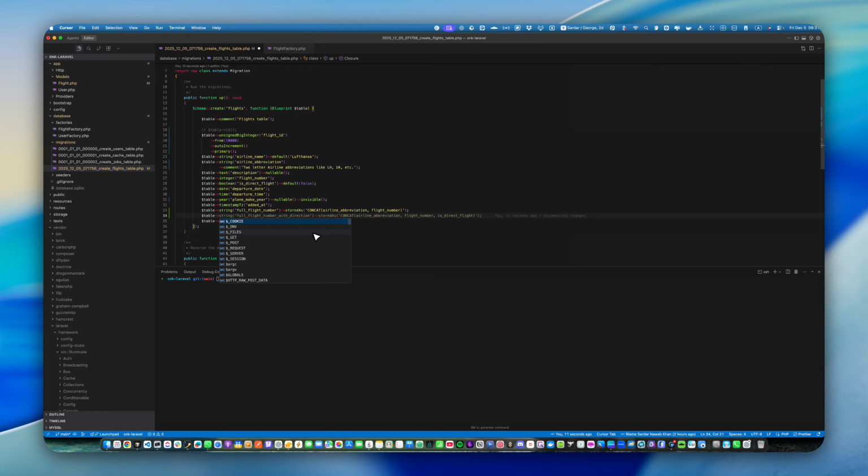Let's make it an integer instead of a float. Let's say seat cost.